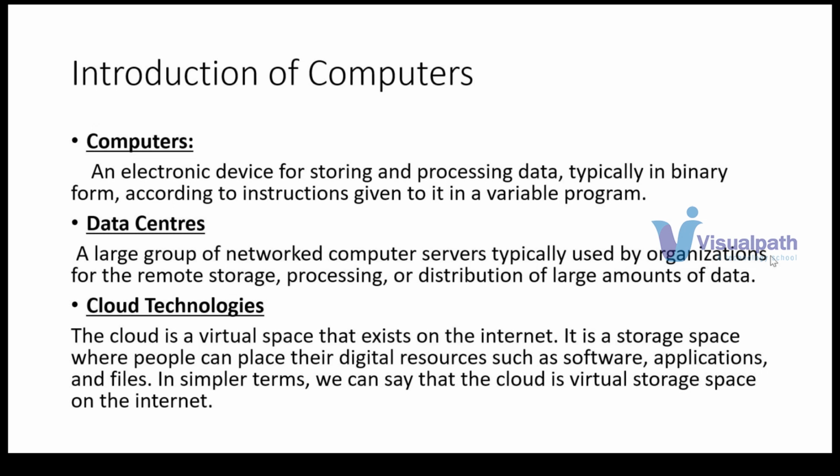A data center is a large group of network computer servers typically used by organizations for remote storage, processing, and distribution of large amounts of data. It has almost 100 to 200, let's say 500 computers located at one place, almost the size of a football court. It is a location with a large number of high-configuration computers, say 250 GB or 500 GB of memory. We will discuss how it looks in the coming slide.